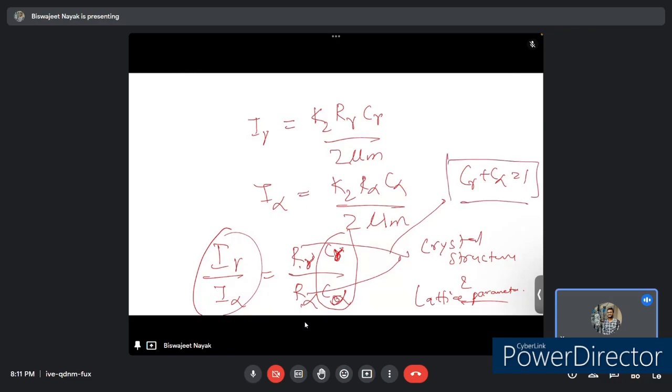So an absolute measurement of a certain phase of a material can be obtained using this formula. If we have more than two phases, then this can be extended, we can add several phases, and from this equation and by comparing it with this ratio, we can find out the value of the C's basically.